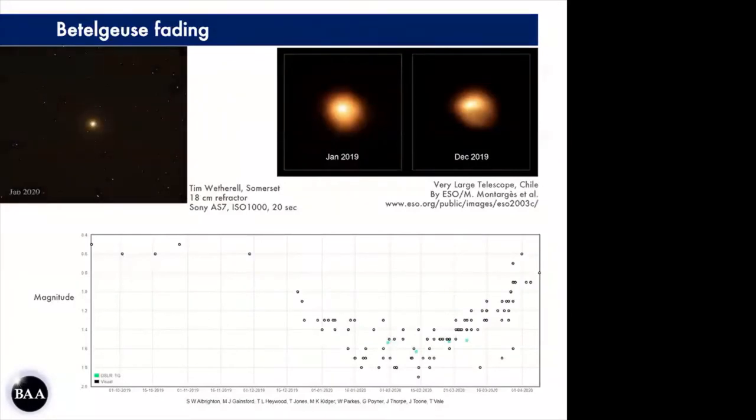As the director of the BAA Variable Star Section, I would have to admit that it's not often that variable stars feature on the main news programmes, but in fact one did at the end of last year and the beginning of this year. That star was Betelgeuse, the star in Orion. And the reason why it reached the news is that it was undergoing a fade. It was getting fainter. And there was lots of speculation at the time that Betelgeuse was about to become a supernova, and people estimated how bright it would be and visible during the day.